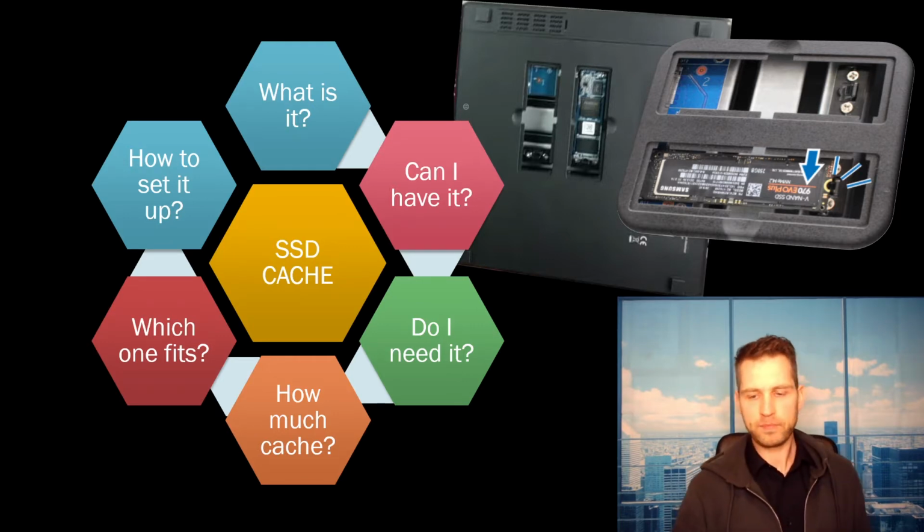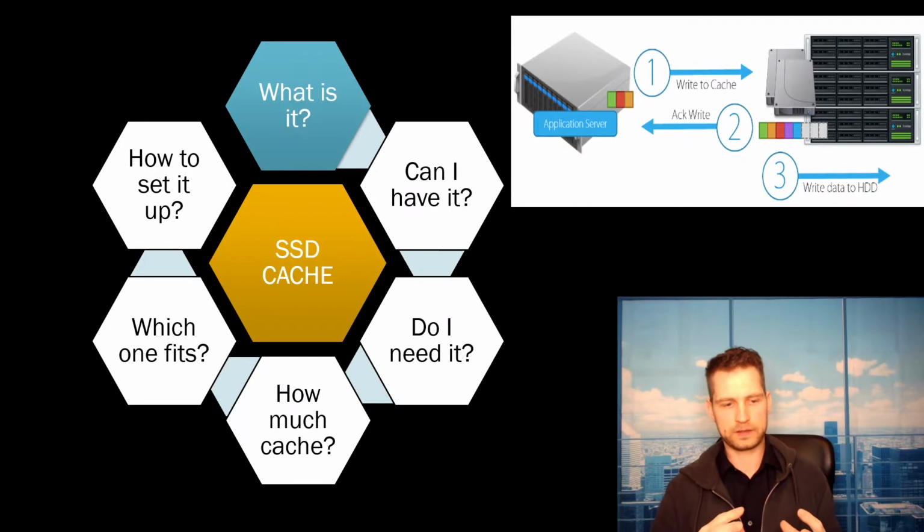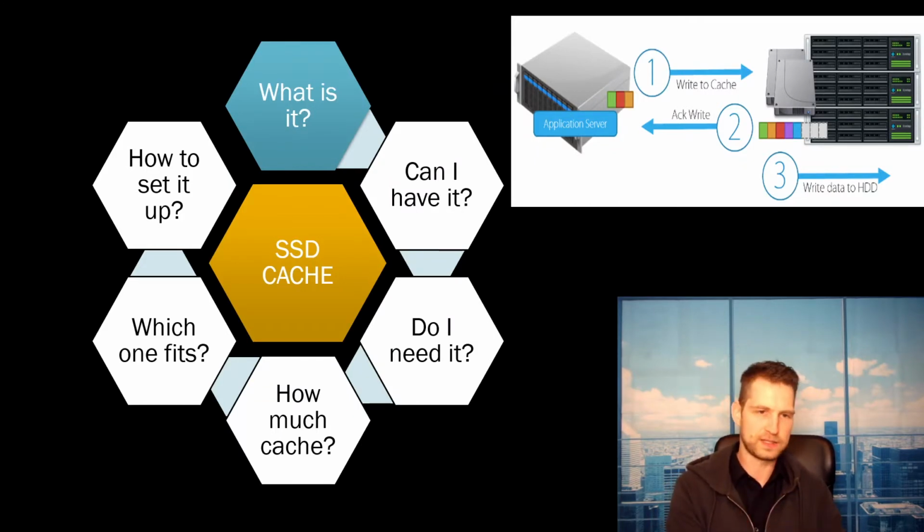Cache is something that is stored on an SSD. And why SSD? Because SSD is so much faster than the hard drives inside your NAS. That's why any data stored on SSD would be accessed, either stored or read, much quicker compared to a hard drive. So if you've got a SATA SSD, that would be around 500 megabytes a second, whereas hard drive speed is usually around 200-250 megabytes a second. So you get twice the speed for reading your data from SSD.